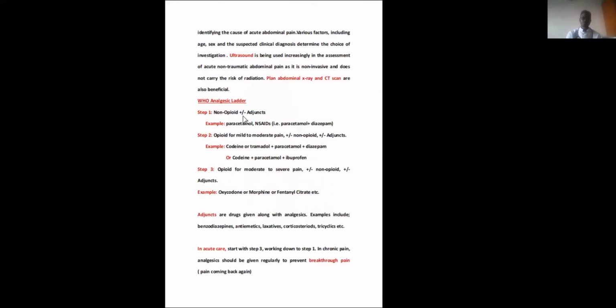So we have the WHO analgesic ladder. We have three steps. In the first step, we can give non-opioids plus or minus adjuvants.